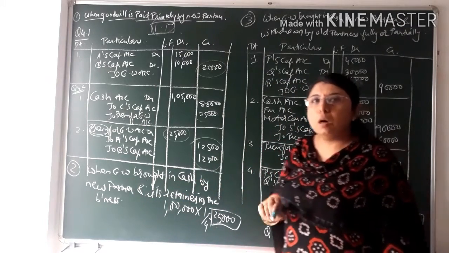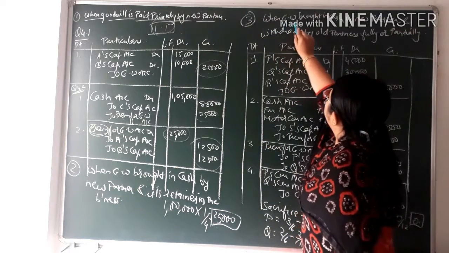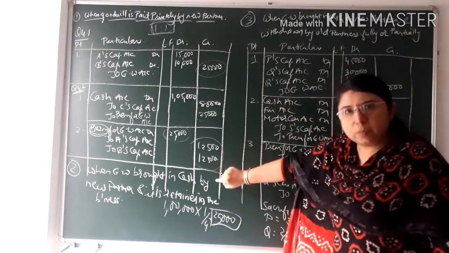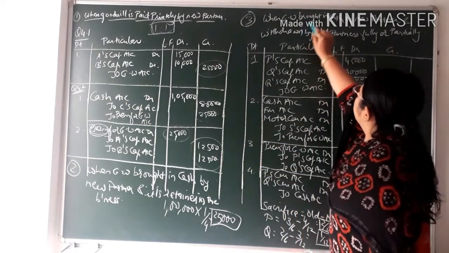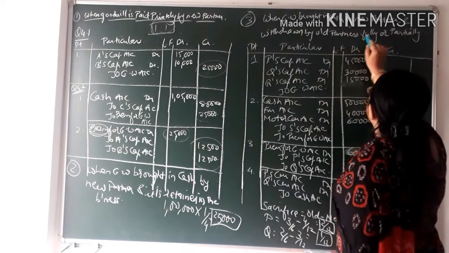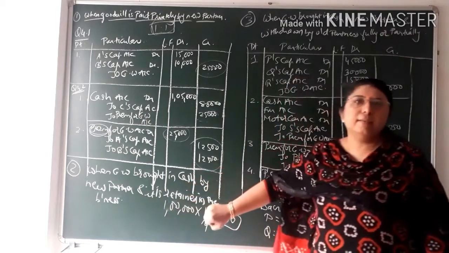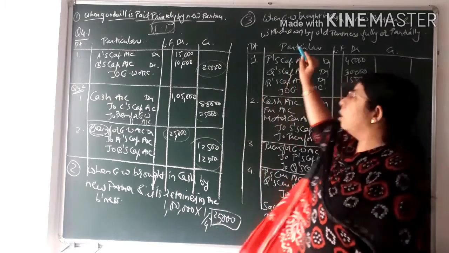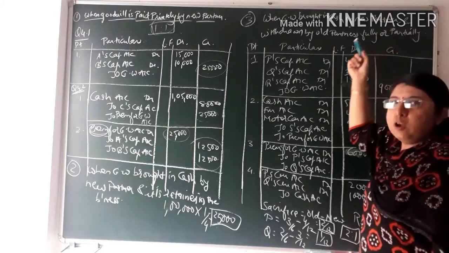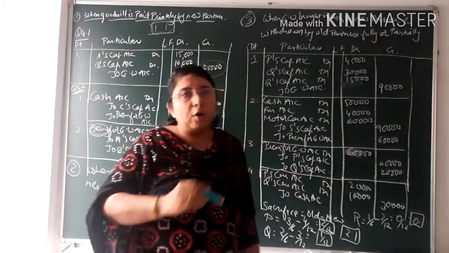Now moving on to the third situation related to goodwill. Over here I have written the third point: when goodwill is brought in cash by the new partner. Over here also goodwill is brought in cash by the new partner and withdrawn by the old partners fully or partially. In the second point, this was retained in the business, but over here in the third point, that goodwill is withdrawn by the old partners either fully or partially. So we have to see the journal entries related to that type of situation.